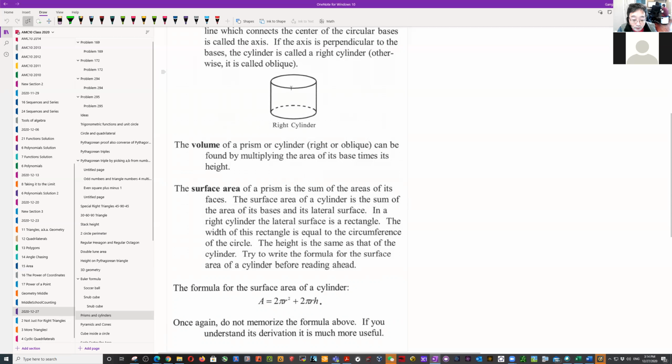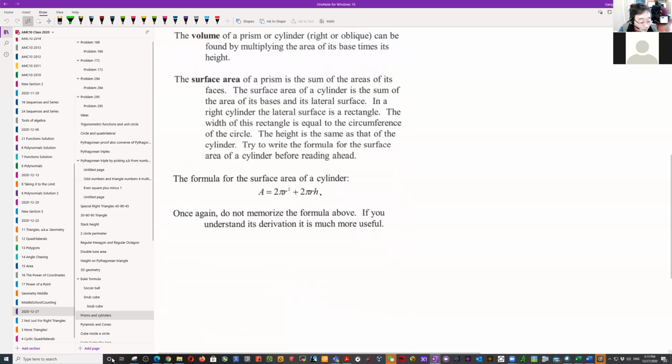If you imagine you cut along this side of the cylinder and roll it out, then it's a rectangle. The length of the rectangle is 2 pi r, where r is the base radius, and the height of this rectangle is h. Then plus top and bottom. Top and bottom are each a circle of pi r squared, so two of those is 2 pi r squared. So it's very easy to imagine this formula.